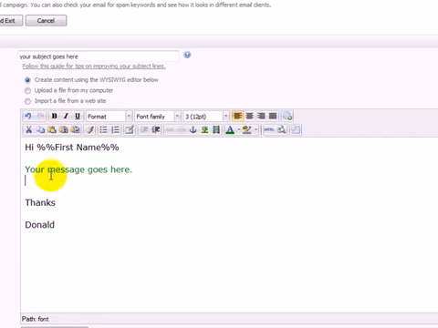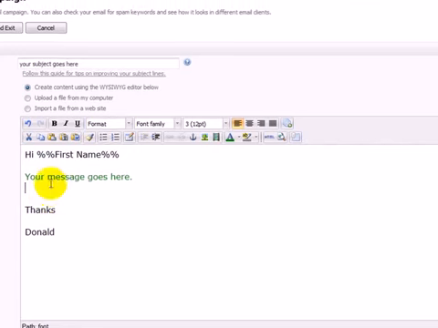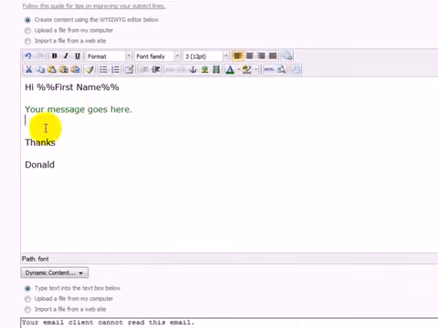I always recommend keeping the messages short, because the longer it is, the more likely it's going to have spam words in it, and therefore you'll get more not delivered. When you use words like credit, cash, MLM, any of those types of words, a lot of times they get flagged or make your messages go into spam.